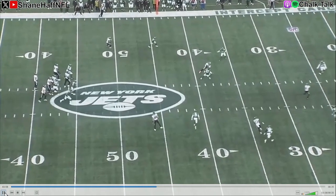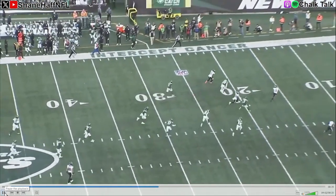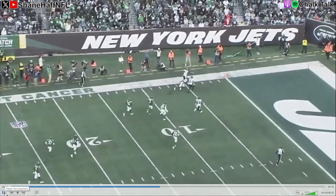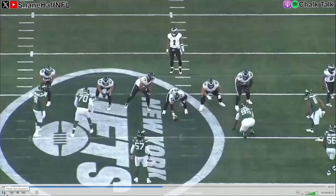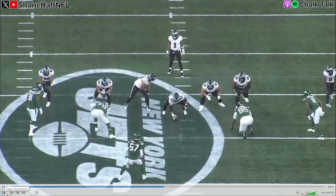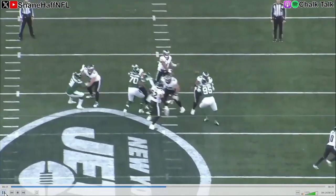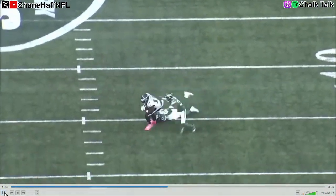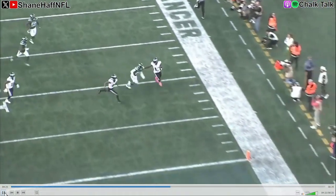It should be a 10-yard completion, but he breaks one tackle, breaks a second tackle, and now it's off to the races. He's not able to get all the way by the safety. He's pushed out of bounds inside the 5-yard line. That's the great part about A.J. Brown, though. Not only is he good in contested catch, he's so good after the catch, and you see it right here, running through 2 arm tackles and getting a huge gain on what should have just been a first down.